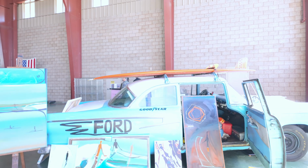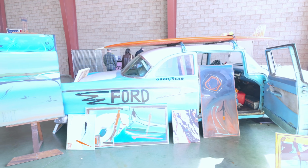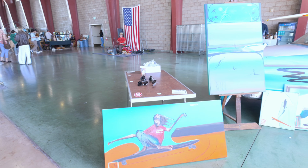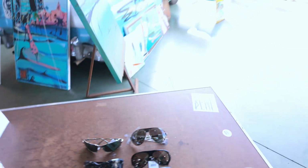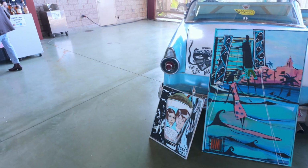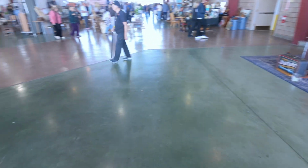And right off the bat, as soon as you get here, you got some super sick, I don't know if you would call this vintage or what it is, but some really dope art here. I'm gonna see if I can find the name of the artist. It looks like his name is Bent. So if you guys are ever interested, check out Bent here. He's got some really dope, amazing pieces here. And yeah, this is what it looks like. It's like we got a cool guy doing some cool music here. And then that's the fair.